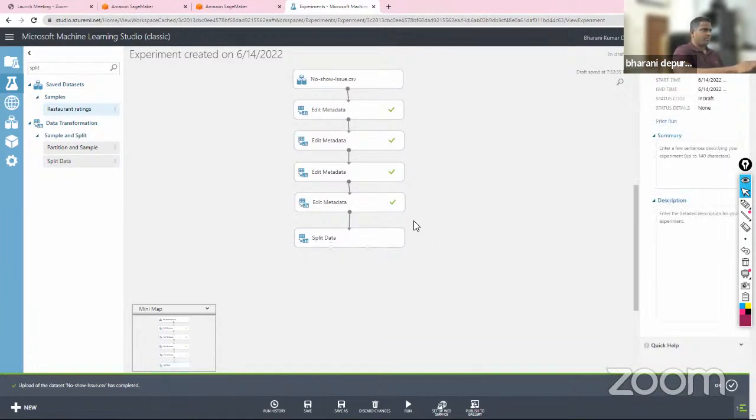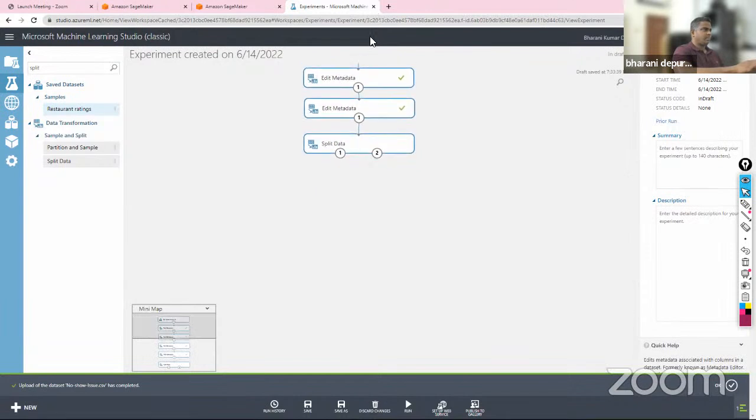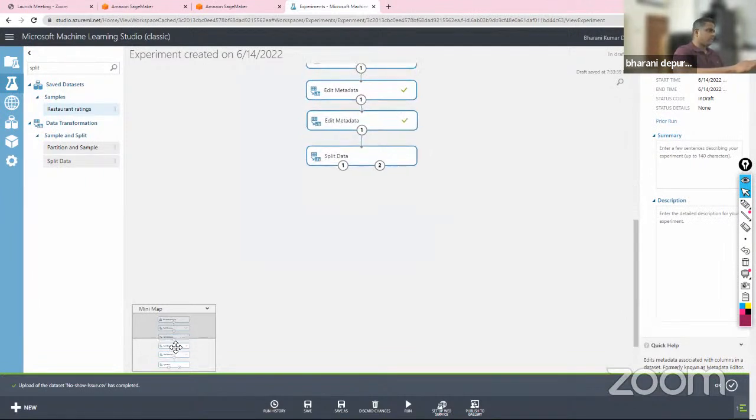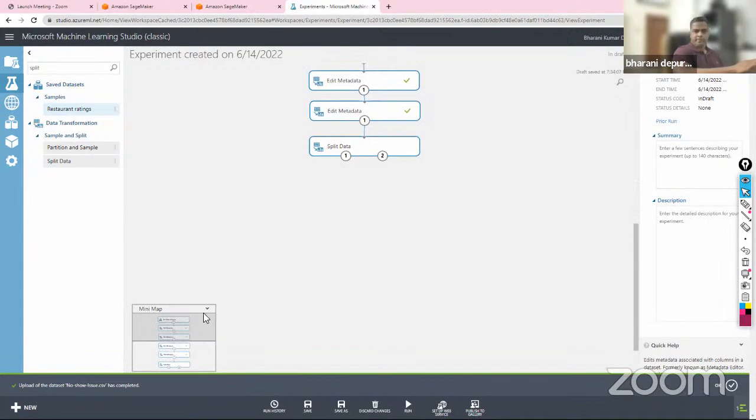Then let me, because I need some more space to drag and drop, right? So here also I can do that in this minimum. All right.